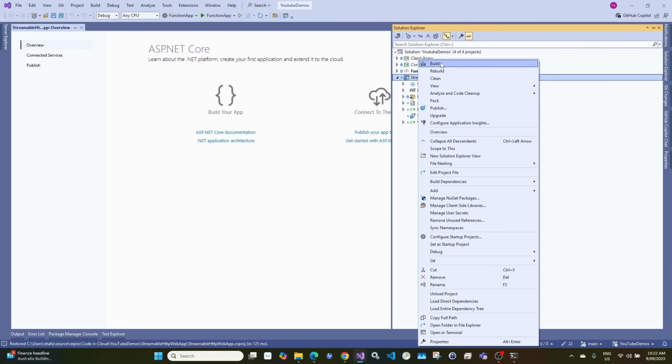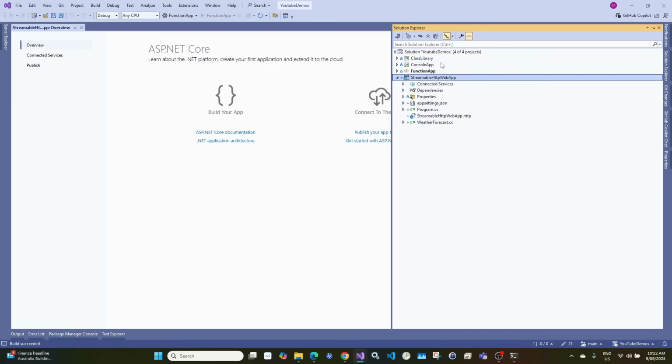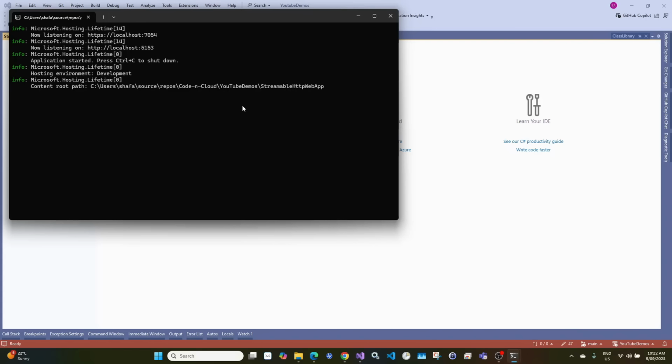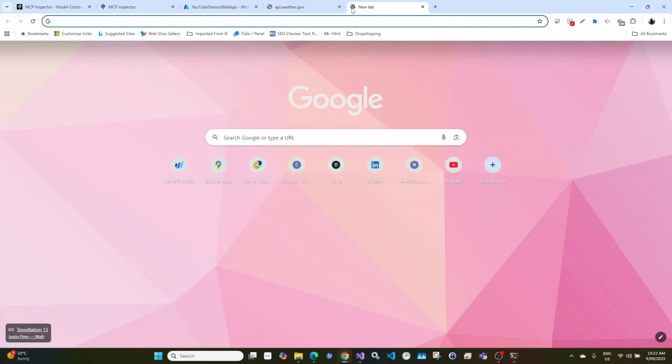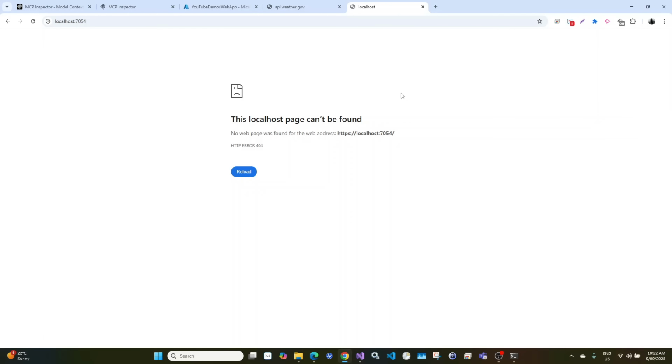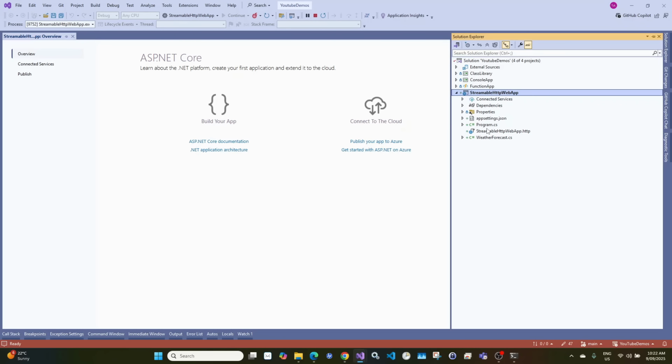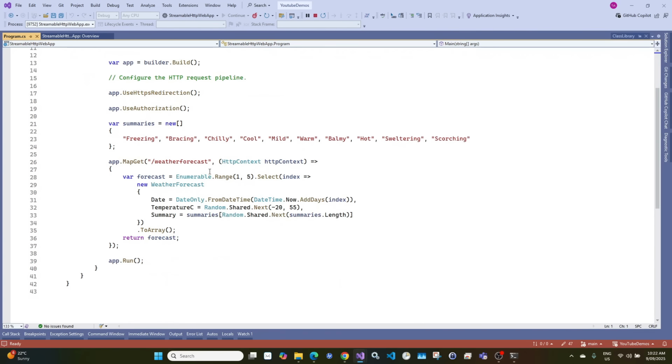Let's build this one and run. And the endpoint name is, I think, weather forecast.